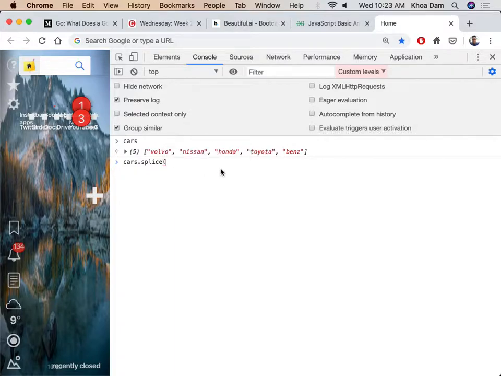I want to add it between Nissan and Honda. 2 is wrong. 0, 1. Maybe 2, I don't know. Let's see. It starts from the left of the element, so maybe 2. And then I want to add 1. What do I want to add? Mazda.